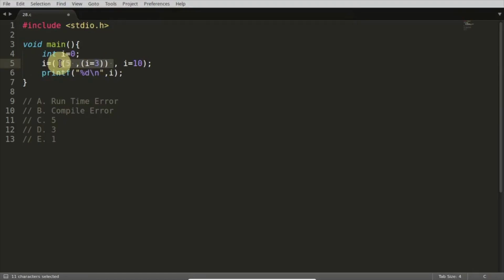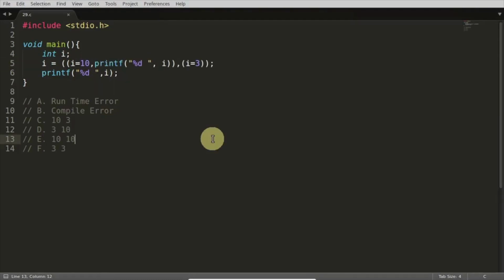Okay, so just forget about this, just remove this. Now you are left with I is equal to 10. So when you initialize this 10 into this I, what is there? It is nothing but 10 here, because you are going to initialize that I with the same I here. That's why it is printing 10 here. I think you got the reason for that. Okay, so let's move to the next question, dude.